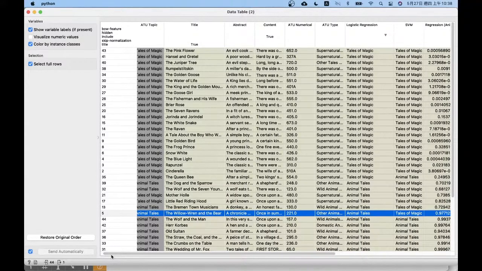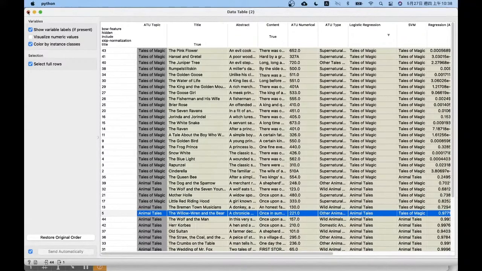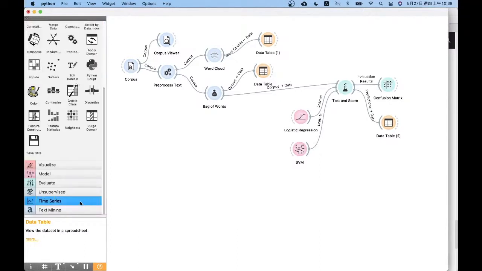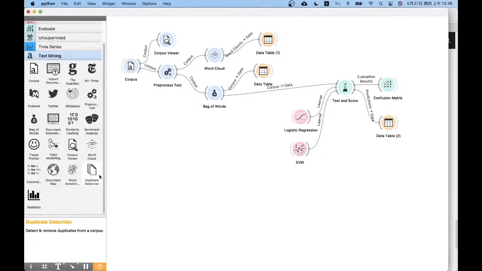Maybe that is because the bear can talk. It really depends on what words the writer chooses to use. So that is how we use the bag of words technique to convert the text into a very large feature table, which has 907 features. So what else can we do for text mining?